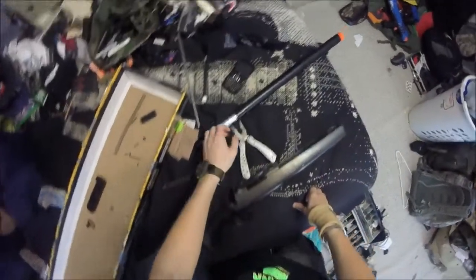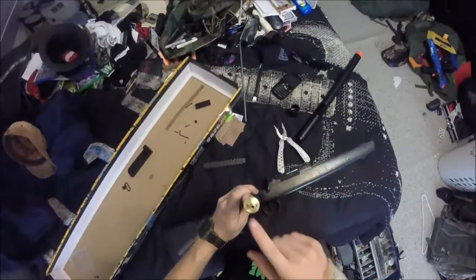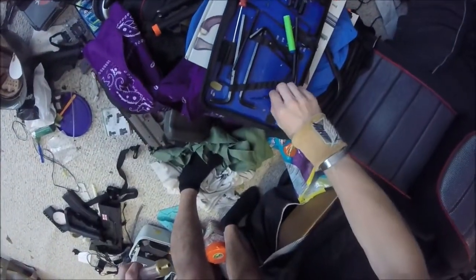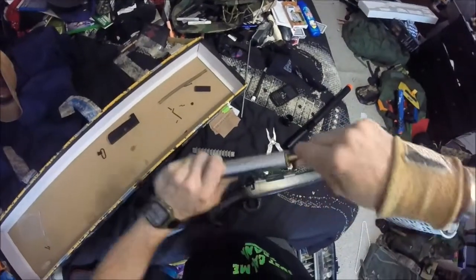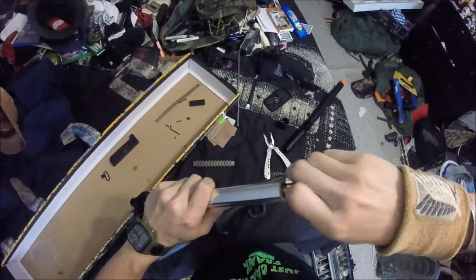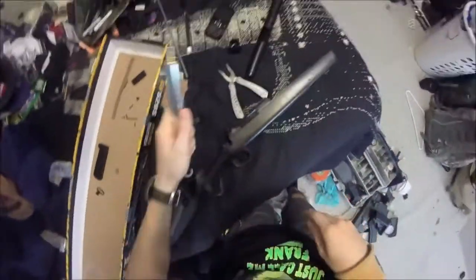Welcome back. I had to make sure everything fits still and make sure all this was good. In case you don't have the tool that can take this off, I'm going to screw this back on and show you the little trick I used. Pop something in the hole — since we're screwing it the other way, we'll screw it this way and do it like that. Now be careful, because this will actually hurt you a tiny bit depending on how bare-skinned you are. So we are going to get this back together.